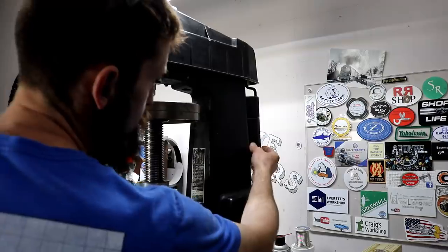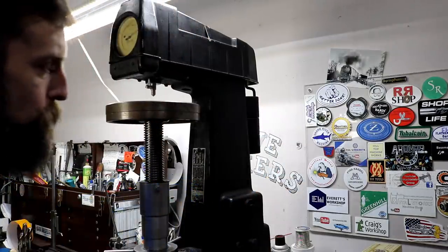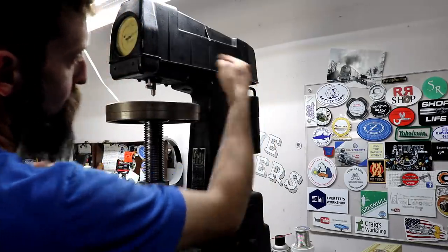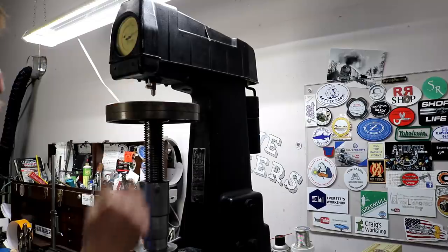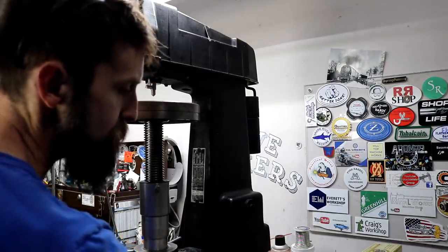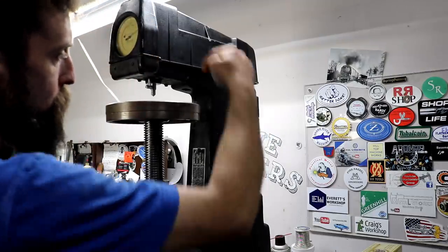So here's the weights. There's three weights. You can take off the upper two to change the scale that you're in, and they just hang on a beam that's here that magnifies the weight out on the end of the penetrator here. And under this cover here, let me get you a little better shot, you can see the oil dampener that's in here that just controls the rate at which that weight is applied to the part.